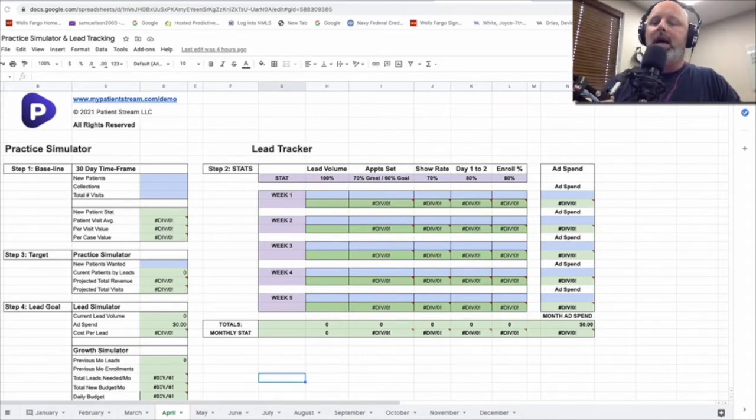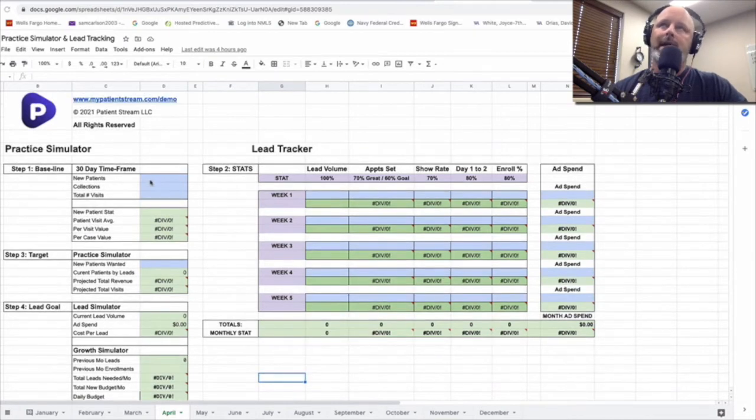Hopefully this works. So the first thing is, now, when we come into the simulator, there are a couple of things we want to know before we start doing anything else. One, anything in blue requires some data entry. Okay, you notice luckily there's a lot of green, okay, so that's going to give us a lot of outputs. So this is really effective in that way. So we're going to start with step 1.